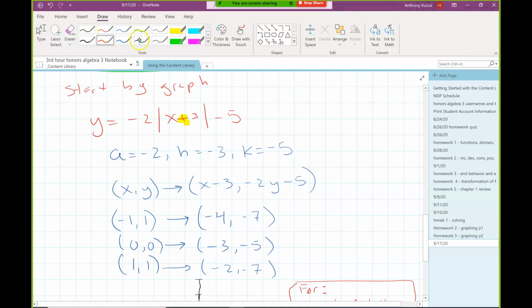So this map was the same map from last chapter. That was bx plus h, ay plus k. That's something that we're going to use in every chapter that we graph a function. We're going to be using that same transformation map, and I gave it to you on the last test. My expectation here would be after chapter 2, this has become something that we have memorized, because you'll use it enough to where it's just like, okay, I got it.